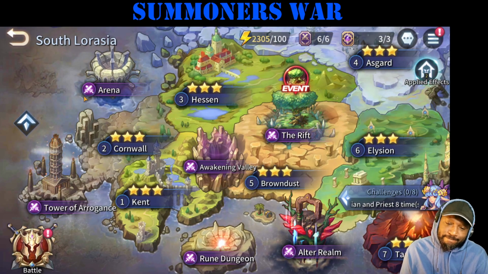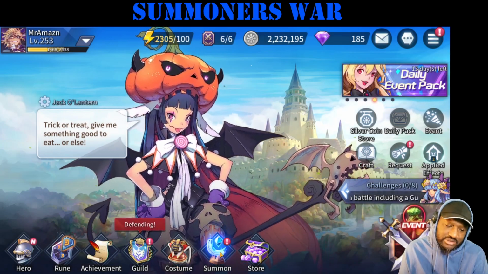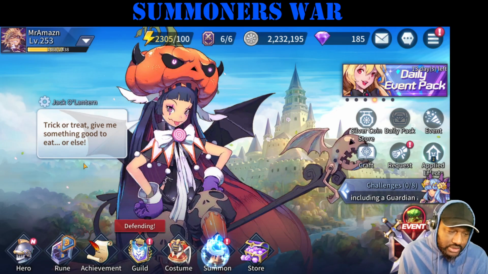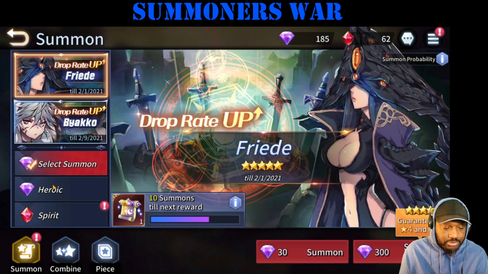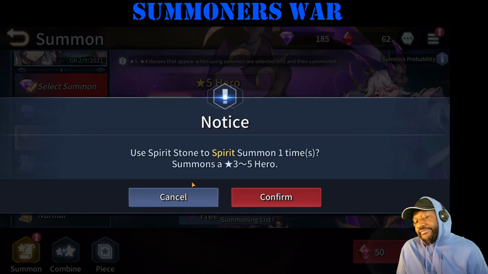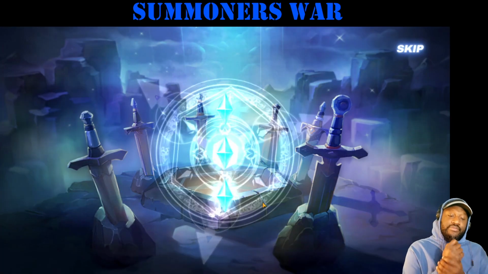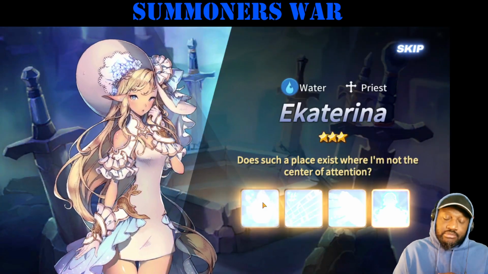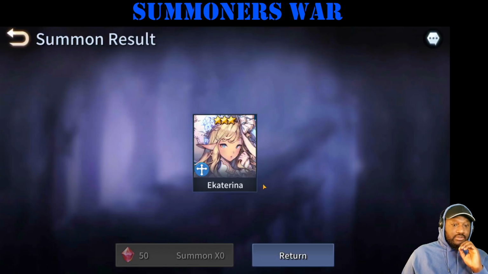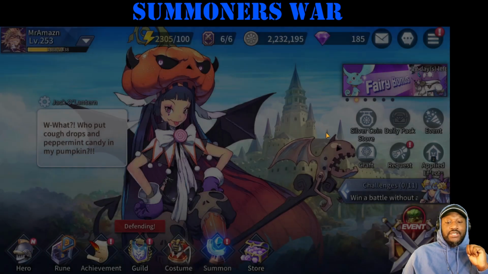The new hero, I said, is a plus. The new way to use your spirit stone, I'm sorry, that is the best thing ever. I think that's something other games should take notice of. I think that is phenomenal. That is the winner. That is the absolute winner of the day.